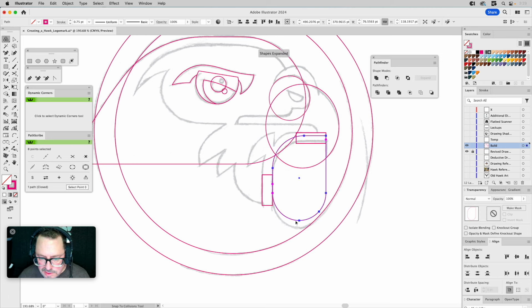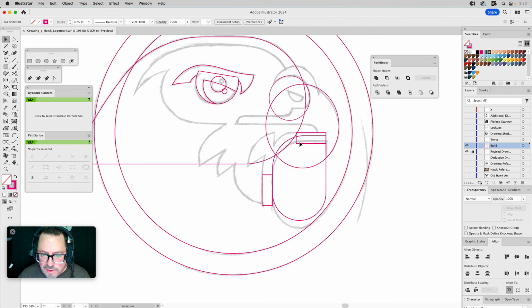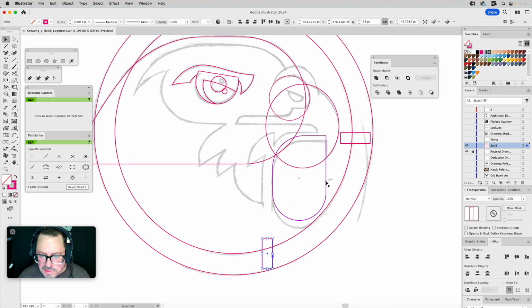Now it's not acting the way I thought it would. Okay, see, it's trying to collide with other things. So I'm just going to move these out of place so it doesn't try to do that. And then we'll reselect the tool and I'll slide it down. I just want it to collide with this. There you go. So now that it's collided, I'll let go.